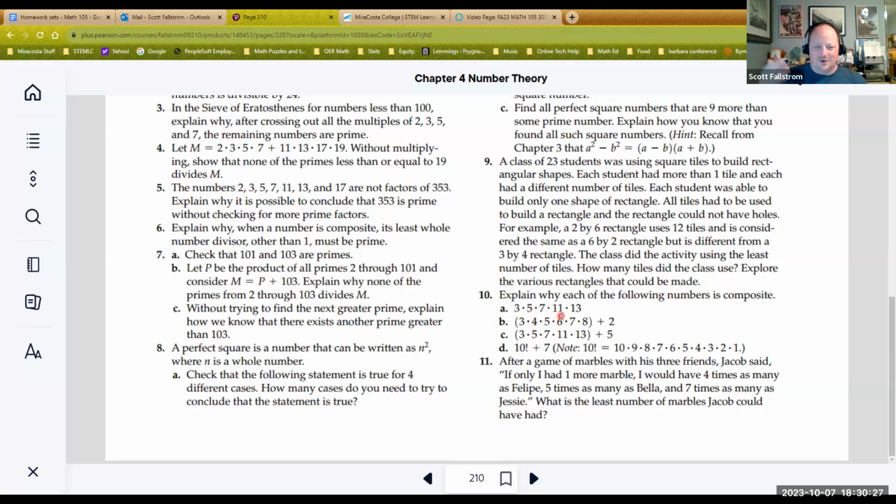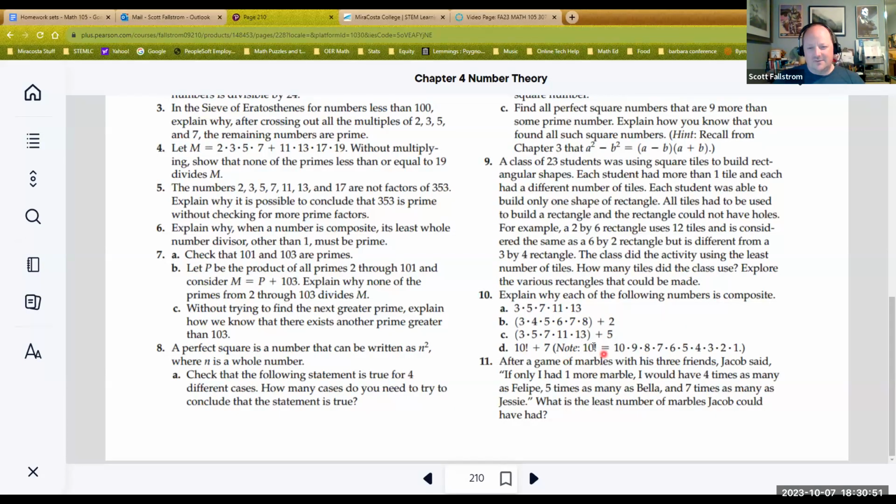A composite number has more than 2 factors. So that's all you need to say. Has more than 2 factors. It is more than just 1 times itself, right? So if you can find a factor, a prime number that divides into that number, and there's more left over, then it is not a prime number itself. So that's how you can do that.